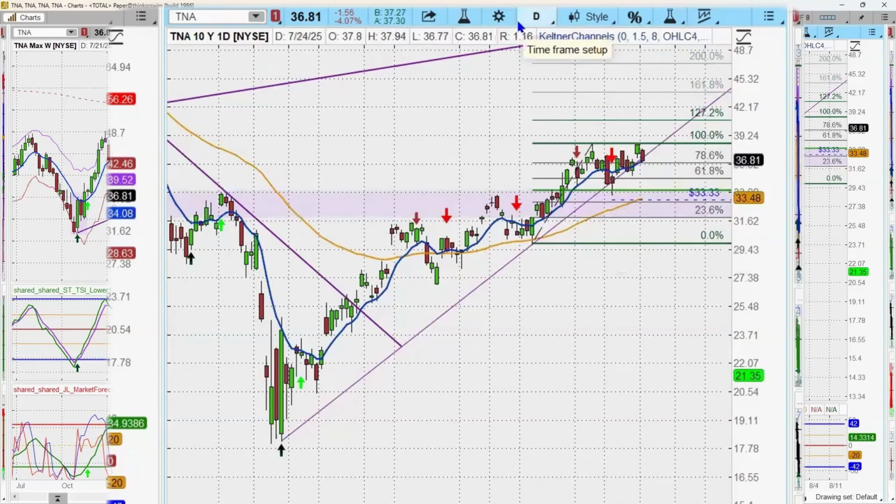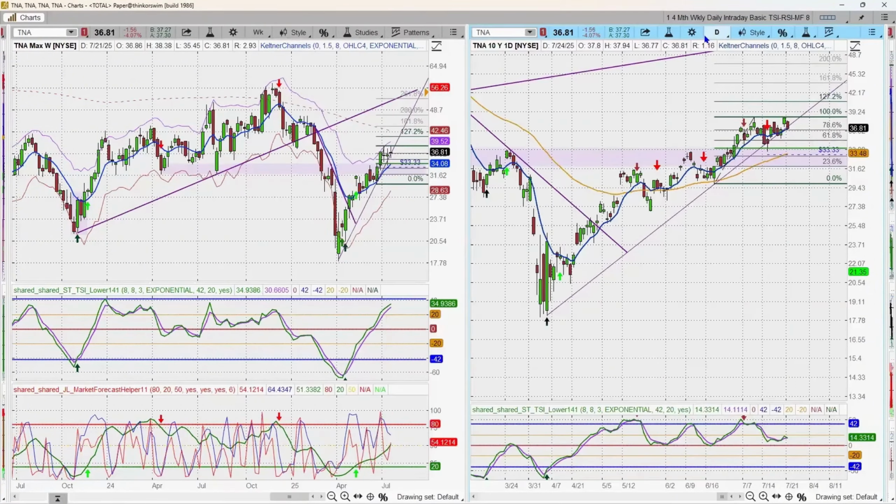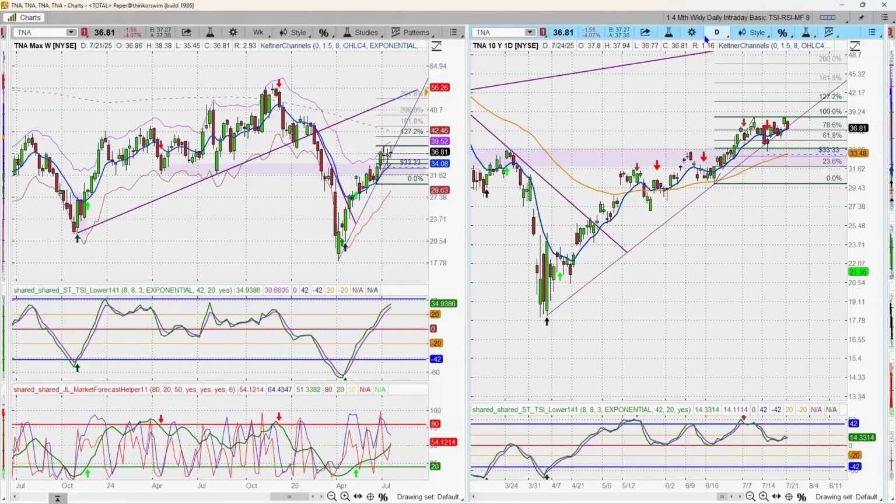So what I take away from doing this exercise is that the people who are behind trading TNA, they're paying attention, they're respecting the Fibonacci's, they're respecting the levels of support and resistance. And as I said earlier, whether it is a case of just a self-fulfilling prophecy or it's the magic of nature, as Leonardo Fibonacci discovered so many years ago in Pisa, I don't know. All I know is that it works.